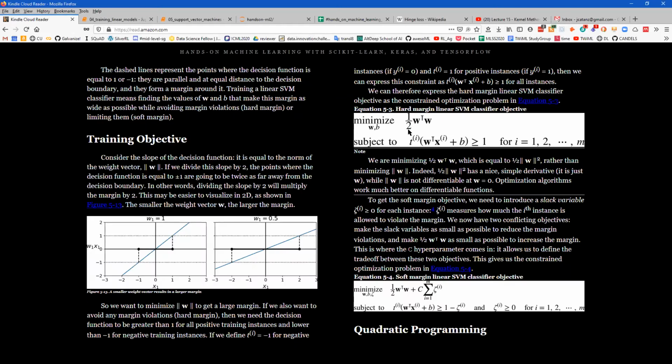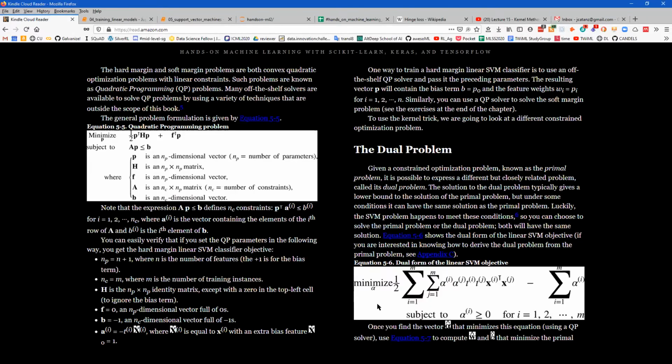here we go. Okay, so this would be the primal form for the hard margin problem, and the primal form for the soft margin problem. He says that it can be shown that you can map this into a dual problem where, instead of W's, you're solving for these alphas.